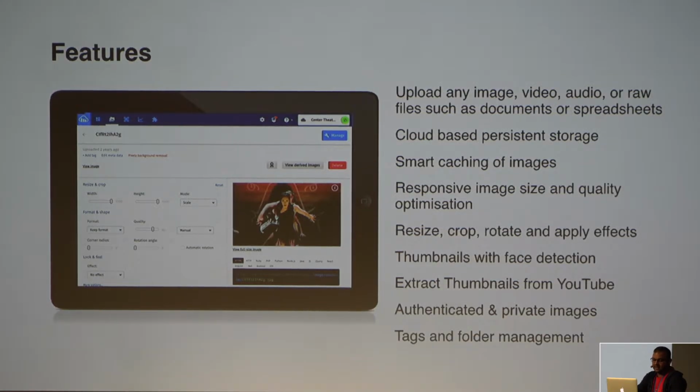And last but not least, it supports folders, subfolders, tagging, just to keep your assets organized a little bit more.